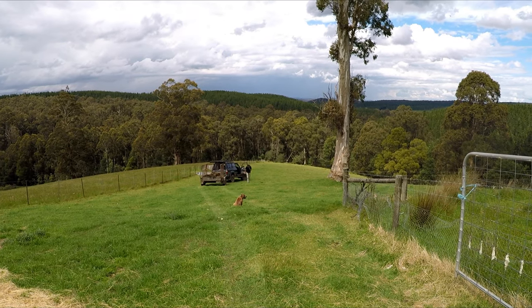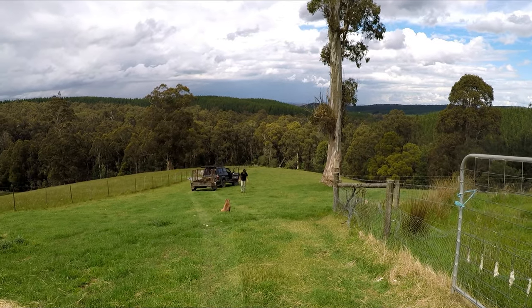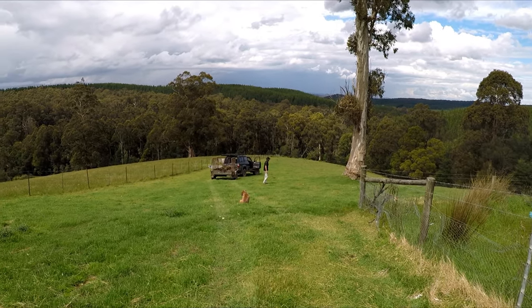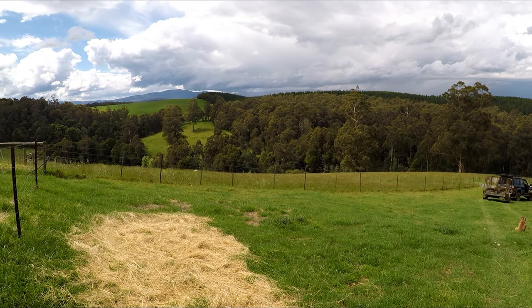This is one of the sheep paddocks that we are regenerating. So we're slashing it and we're about to spread some compost on it so we can get good grass like we have next door.